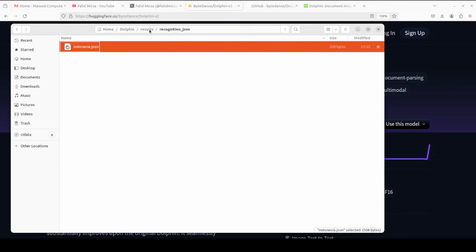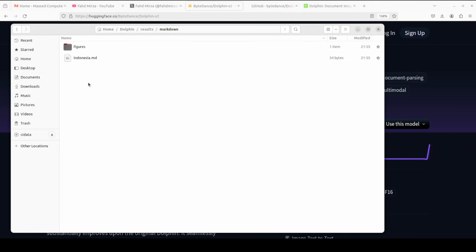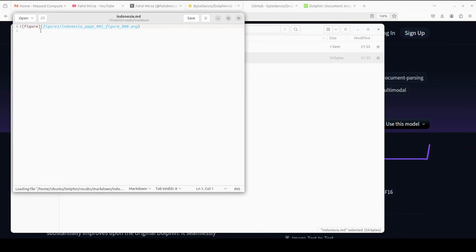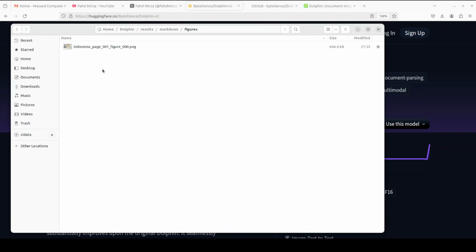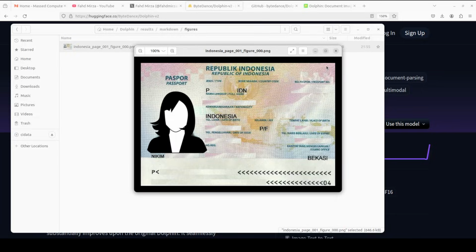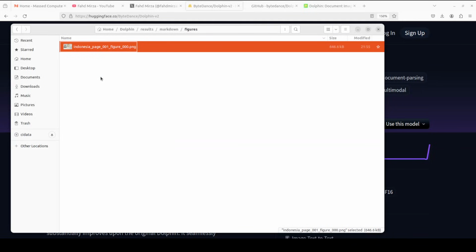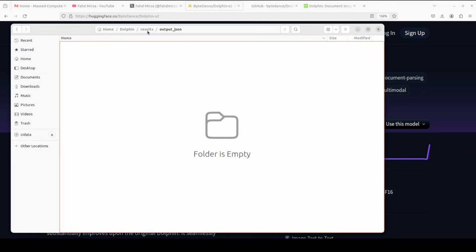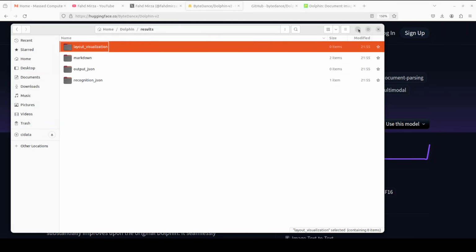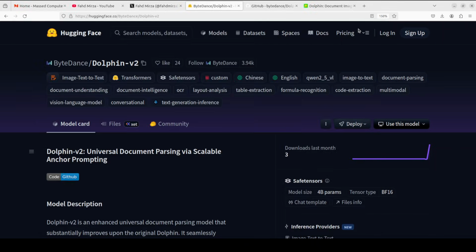And let's go back and check out the markdown. Because there is only one figure in the PDF, this is the figure it has grabbed. Okay, pretty good. It's not an OCR model per se. And let's check, okay, so there is no JSON it has generated, and there is no layout visualization. So if you have images within the PDFs, it is just going to extract that image, and it is not going to do OCR on those images. You can use various other models for that purpose.